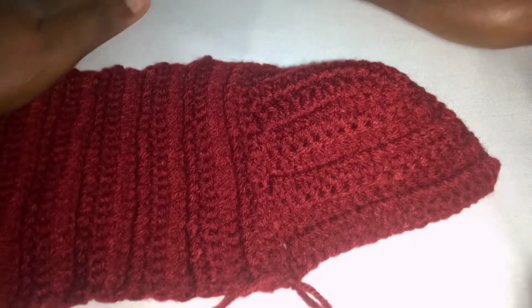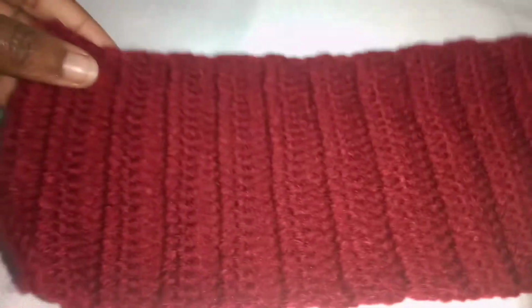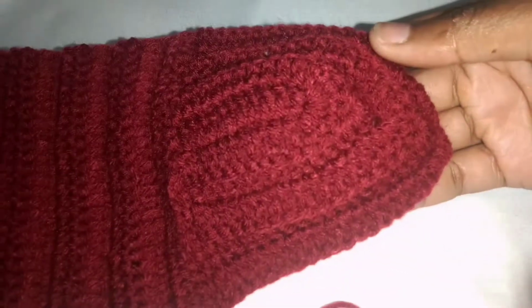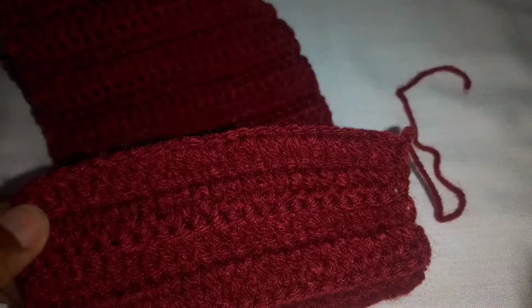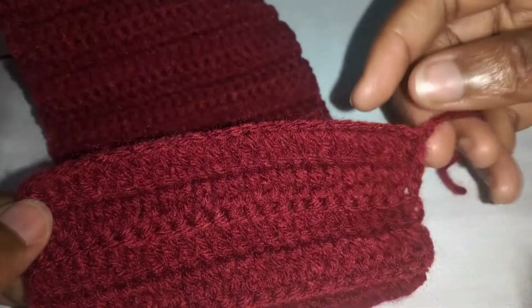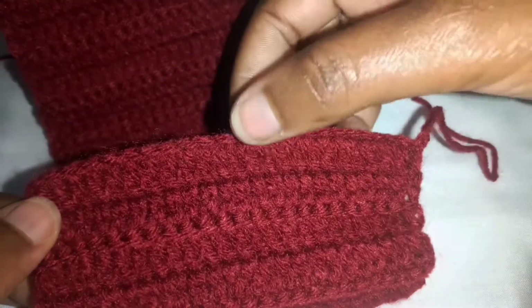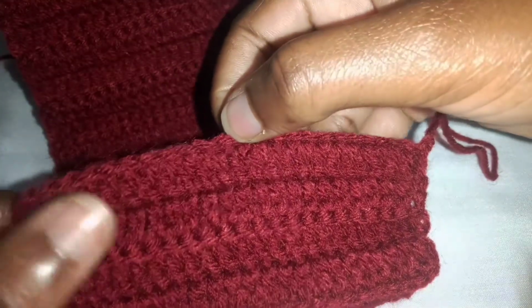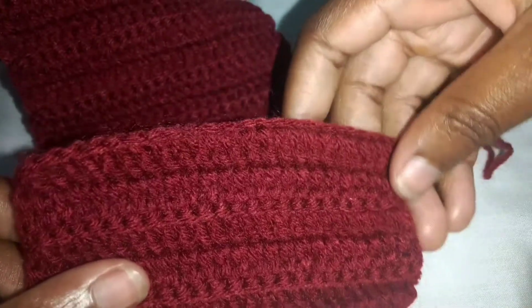Next, you will make the cup for the other side the way we just did the first one. But for the other side, you will join your yarn to the center. You will join your yarn directly to the center of your waist panel instead of starting from the edge and making slip stitches.